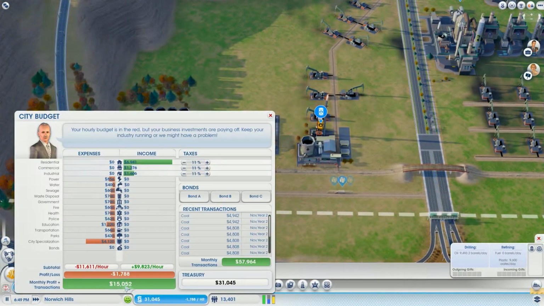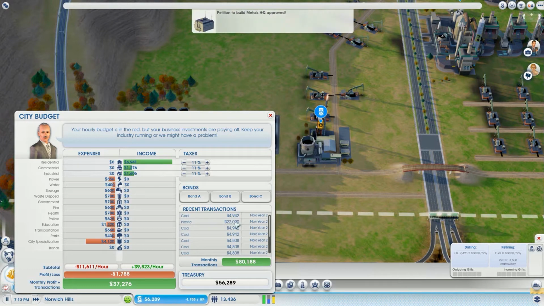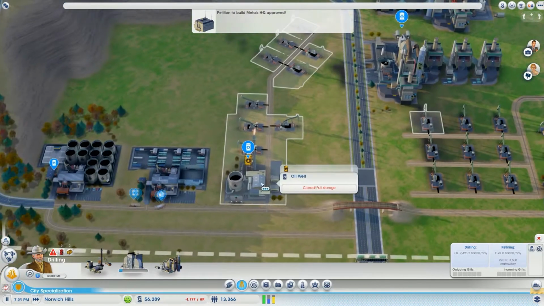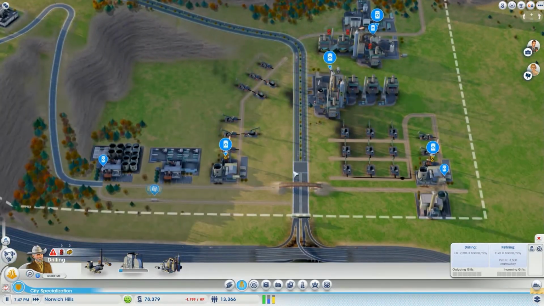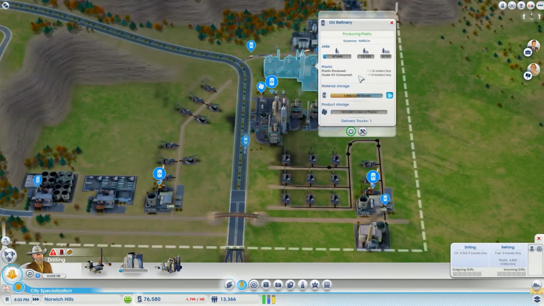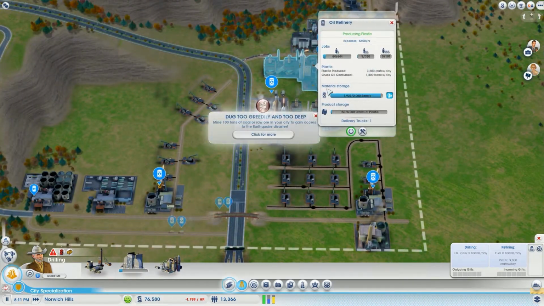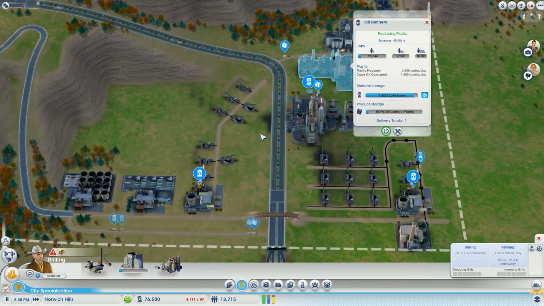Especially financially. We can probably watch this number go up a great deal, because right now all we're making is coal money. We just made a plastic sale already. That's how fast that happened. Good lord. And then full storage. So you see, we are just not producing enough oil. But now that we've got a second oil refinery, plastic making plant, look at that. We dug too greedily and too deep, which is a nice reference to the Lord of the Rings. We got ourselves an achievement.